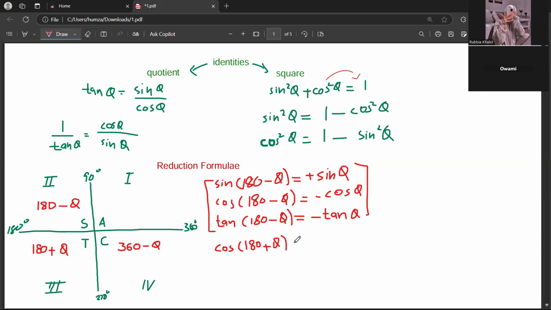You see these type of questions, they will ask you to solve or to simplify or substitute all of these. If you don't know that sine 180 minus theta is equal to positive sine theta, you won't be able to proceed with the question. That's why to understand these basic things is very important before we move on to the complicated parts. So cos 180 plus theta is equal to minus cos theta. Can you tell me why I said minus cos theta and not positive cos theta in this case?